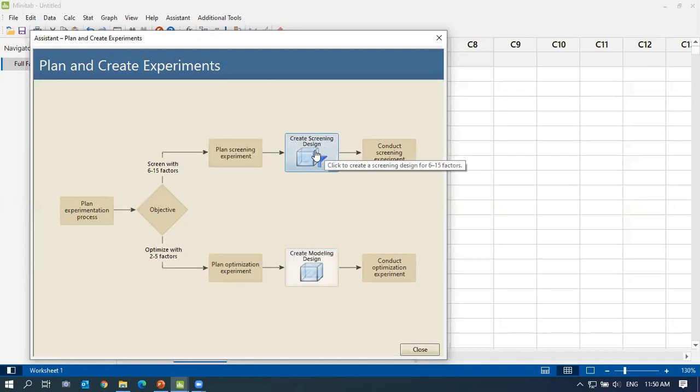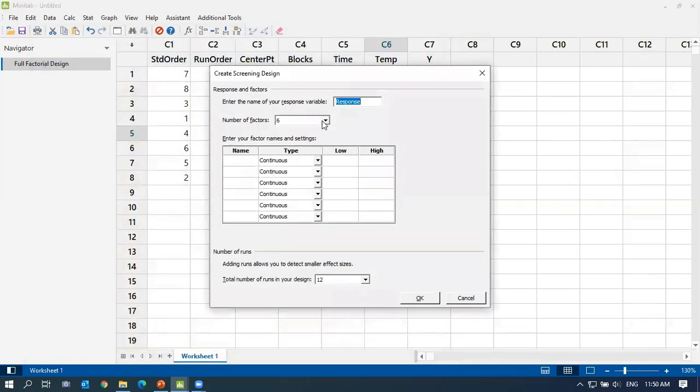So for this case, I create the screening design. For the screening design, we can start with 6 factors. That's why we call this one a screening design. You want to study your factors first before you go for the actual part, whether using the factorial design, response surface design or other designs. This one is screening: this factor has an effect on the Y, this factor also has an effect on the Y. So you include all your parameters or factors, and you go for the screening first before you go for the real experiment. It's a good one, before you go for the actual experiment.